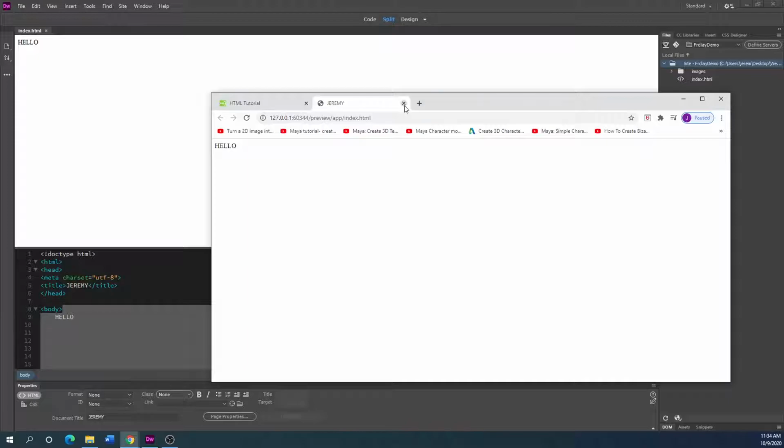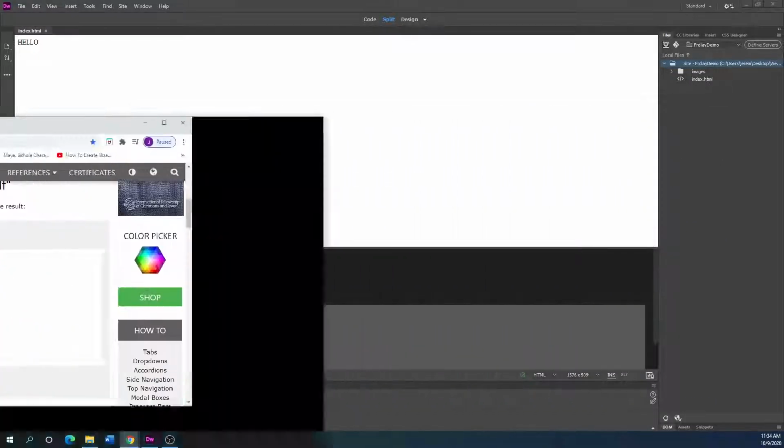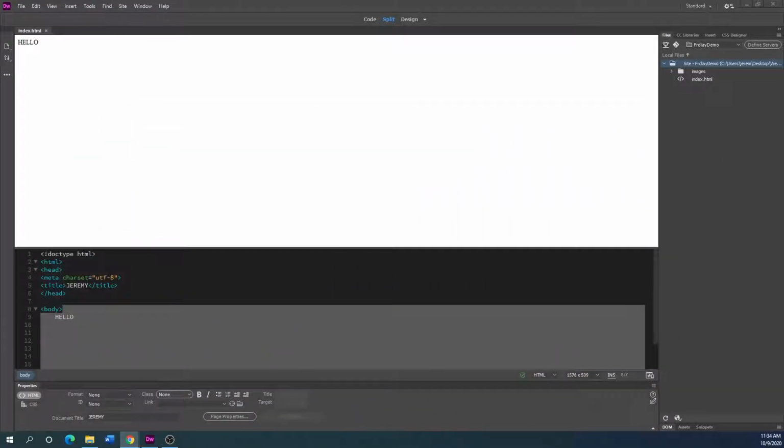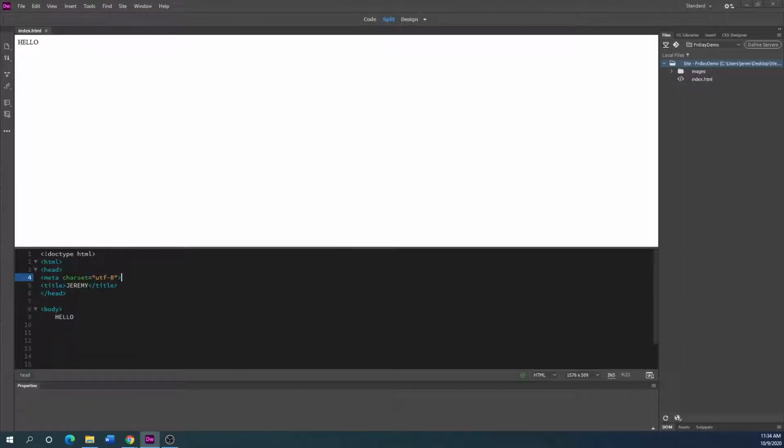So what I'm going to do here is I'm just going to kind of go over how I attached an external CSS style. Your CSS style, maybe, is your cascading style sheet, which is more code, but it basically controls the format and the look of the HTML page.